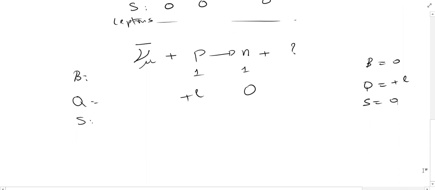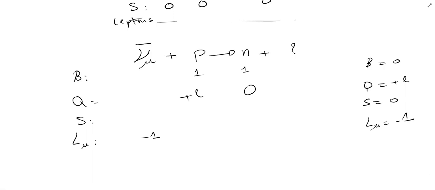Now here are the lepton numbers. Of course, we don't have any electron neutrinos or tau neutrinos, so the only one that we have in this case is L mu. Because we started with an antiparticle, this was a -1. So in this case, whatever this particle is, this has no lepton numbers. So the L mu in this case must be equal to -1. Okay. So all of the other lepton numbers are 0.